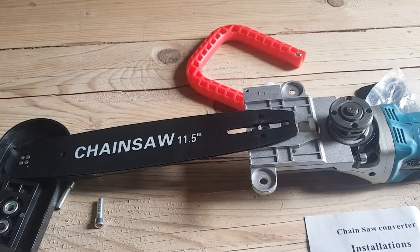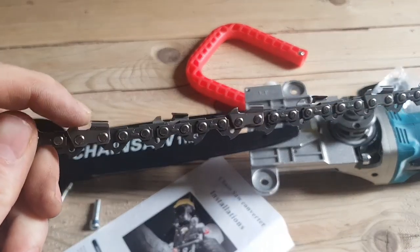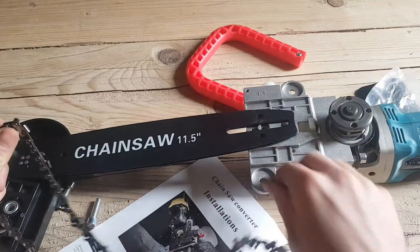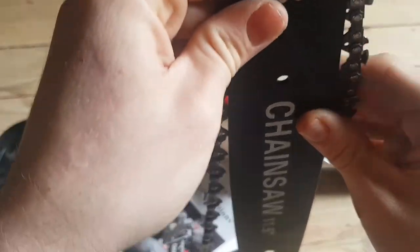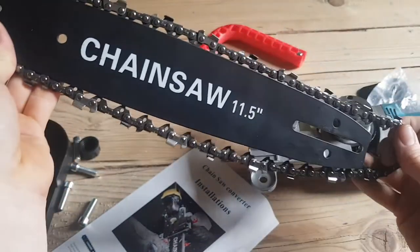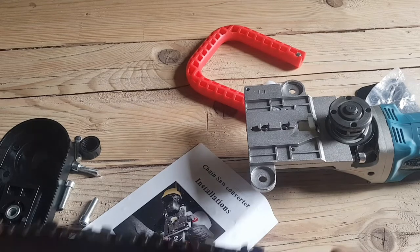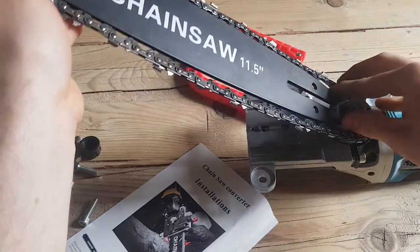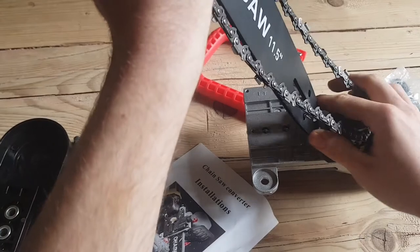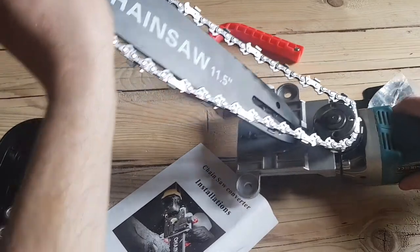Right, and we fit it like so. Fit it that way onto the blade, so the little bits there and the big bits that way when we put it on the chain. Imagine the majority of people already know this. First for me, oh, we fitted on there quite nicely. Oh, and it slots inside of this as well. Oh God, this is going to be awkward. And then we'll put the, right. Oh God, this is where it's all going to get tricky.